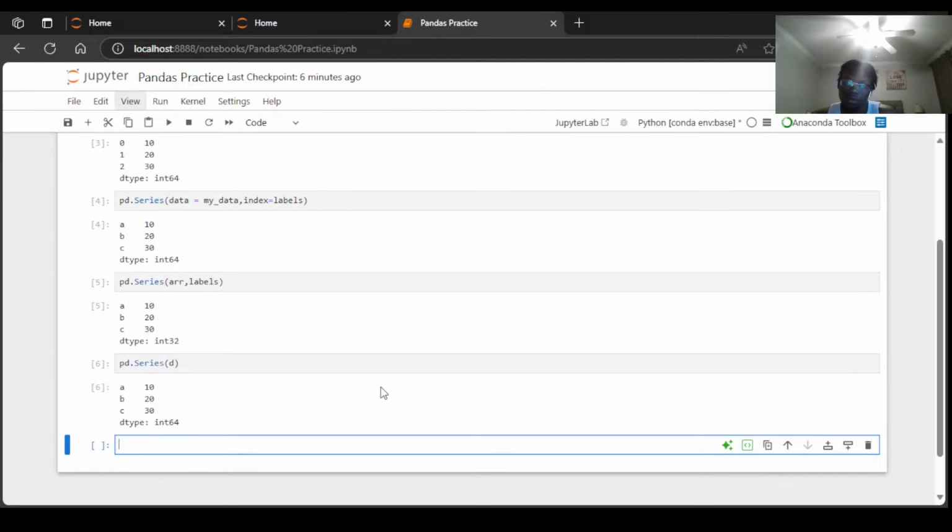Now, you'll probably never actually use this as far as posting functions or references to functions in a Pandas series, but this is just to demonstrate the flexibility of a Pandas series as far as holding different object types. All right, let's go ahead and move on to actually using an index.